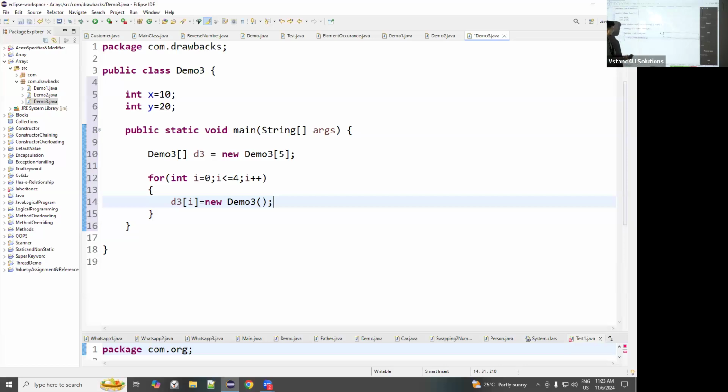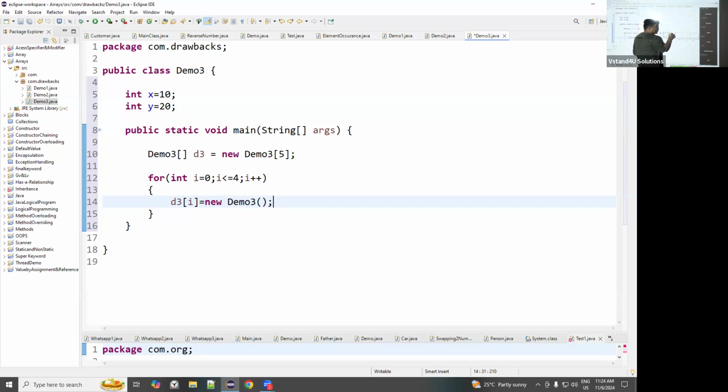What is the index value? What is the array size? It's storing objects.